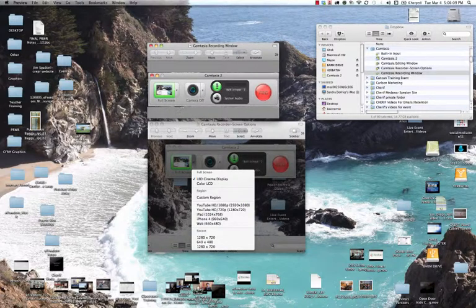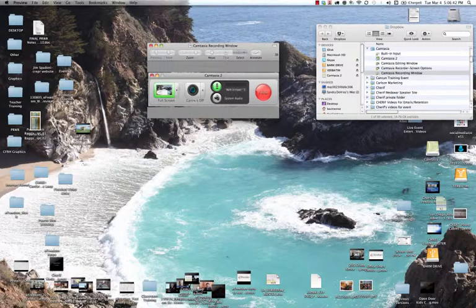But if you click on this full screen, you can go down here. It's going to show what your options are for what size of a screen. Right now it's full screen, so it's going to be the entire window, your entire computer screen, and mine's LED cinema display because that's my monitor. But yours will, I think, probably just say full screen. If you choose anything else like these YouTube options, it would be easier in the end, but I wouldn't worry about it because I think that's just going to be too difficult. So anyways, you're going to select full screen.